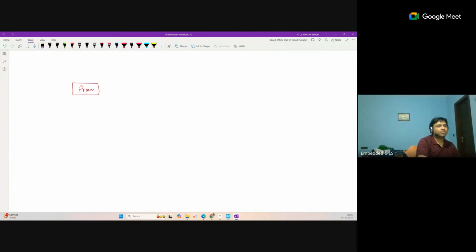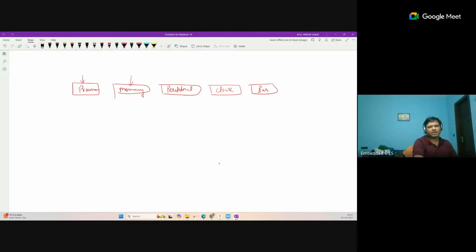This is the main unit, and memory, and we have peripherals, we have the clock, we have the bus. So these are the main components of the microcontroller. This is the main unit that performs all the operations. These are the memories; we have different types of memory.